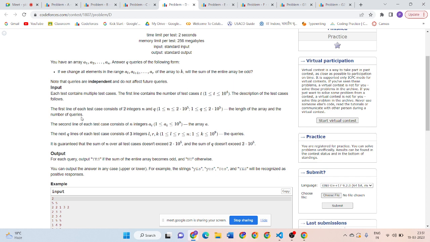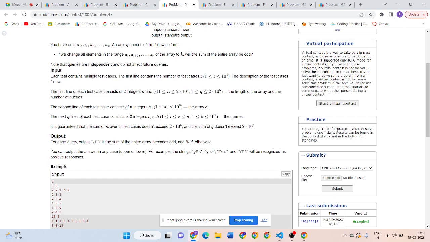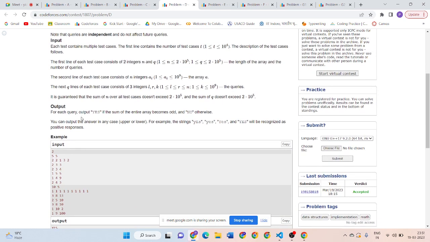Suppose the given array is a1, a2 and so on up to an; the elements a_l to a_r are replaced by k. Now the question asks, given k such queries, whether the total sum of the array is odd after applying the queries. I'll explain it on screen.